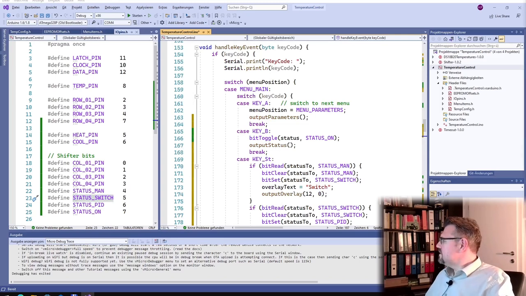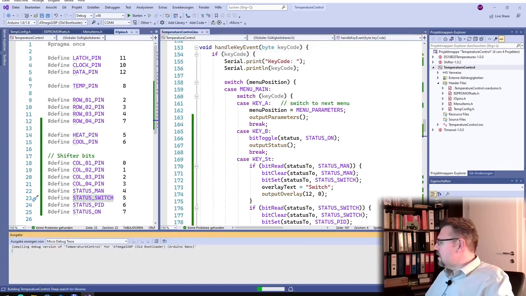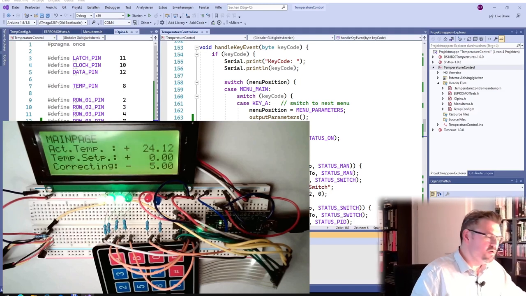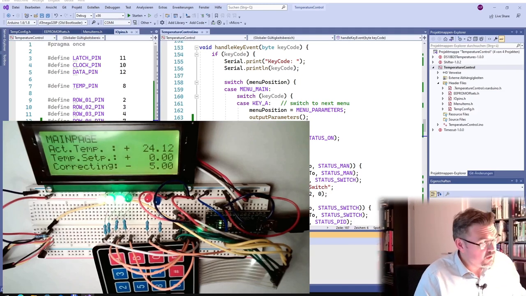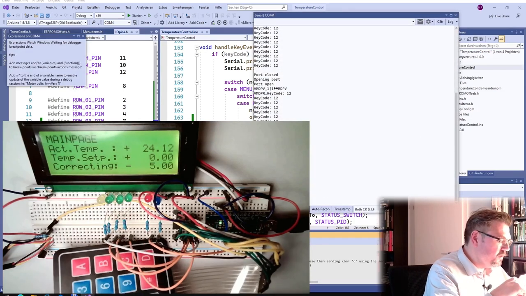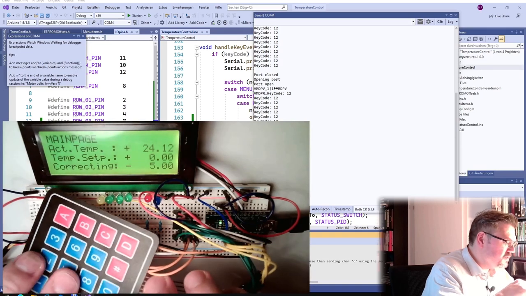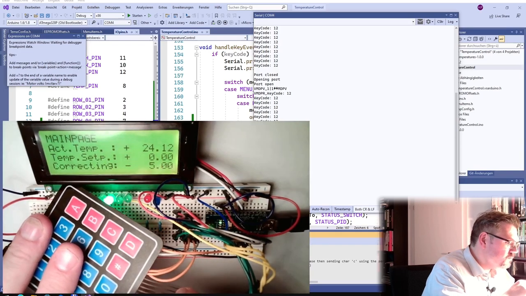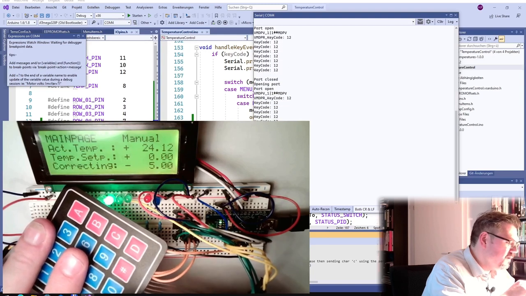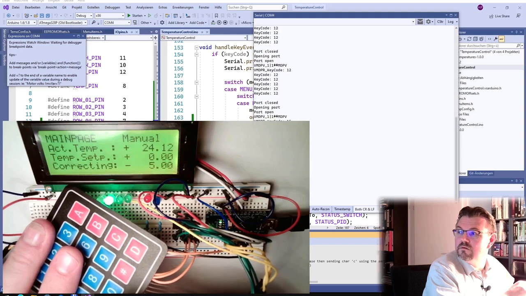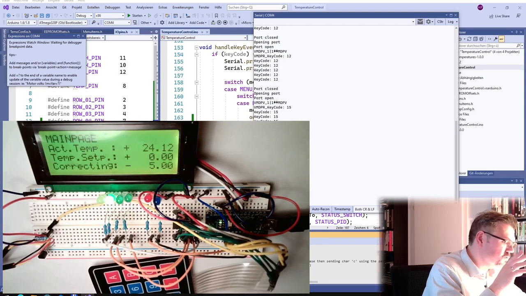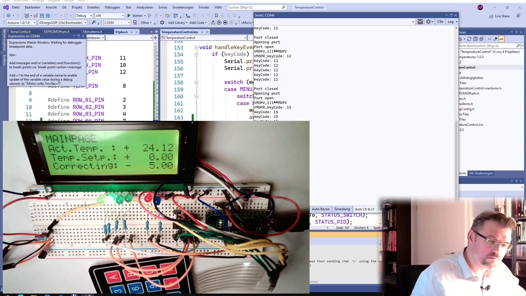So let's see if I upload this now, if we have the overlay displayed at least. We are not changing anything yet, I just want to see if the overlay is coming, if it can change the overlay. So I will use here this star button. Manual. No, I cannot change it. Just manual. But will it disappear? It disappears. Okay.